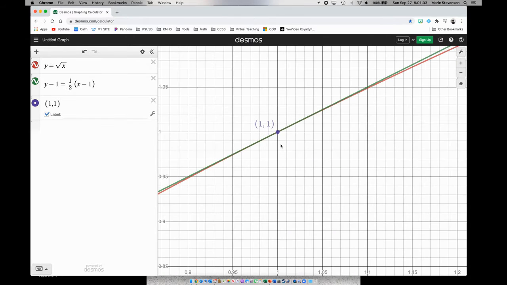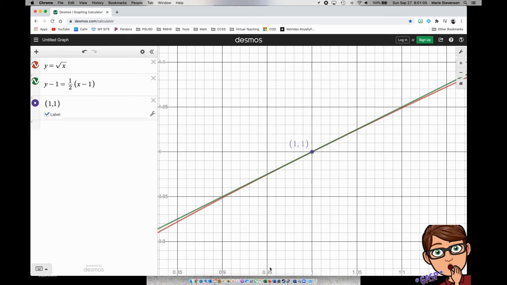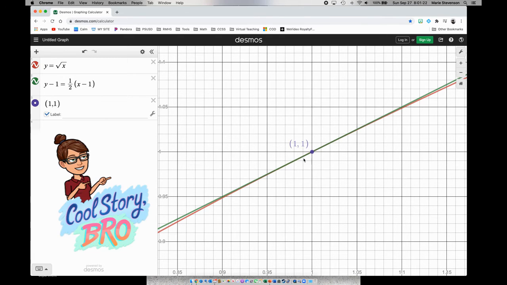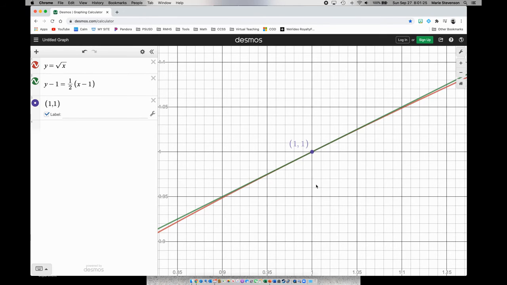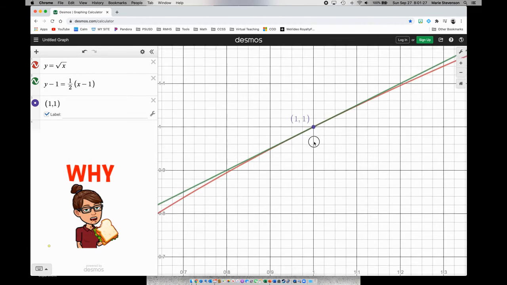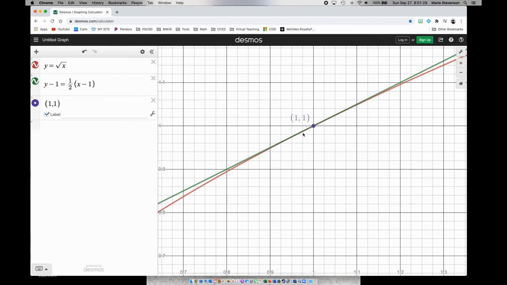And if I continue to zoom in, you'll see, even if I get into smaller values here, I'm still really close to that curve. So what we can do is linearize, or create a linear function, which is essentially just the equation of the tangent line. And we can use that to actually approximate the output values of the original function. But we have to be careful because the approximation isn't as good the farther away from our point we go. And we can see that visually by those spaces.